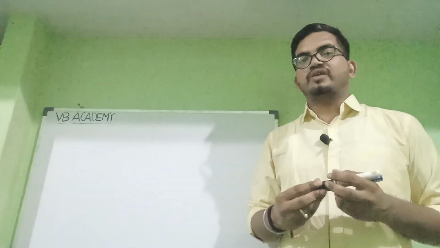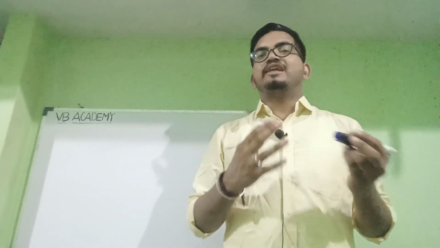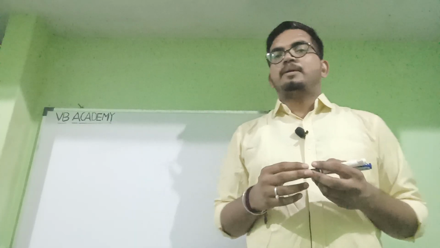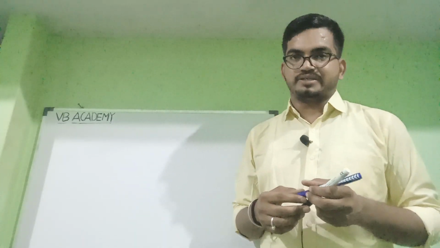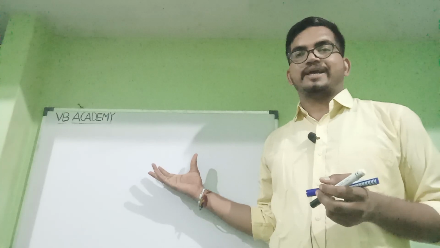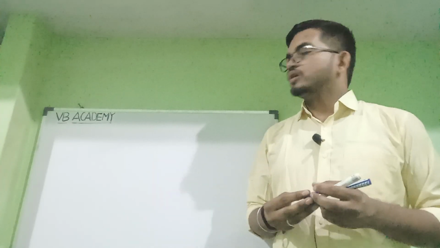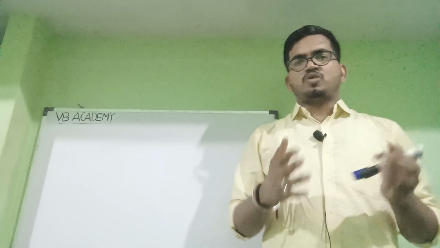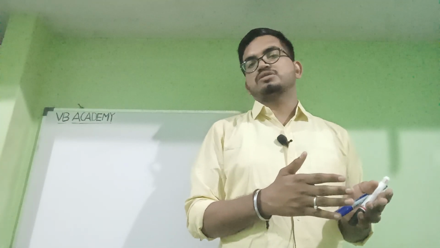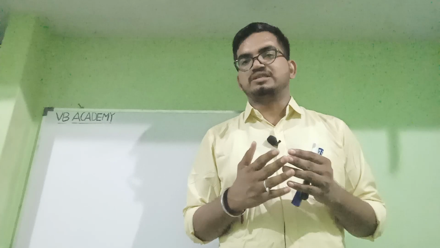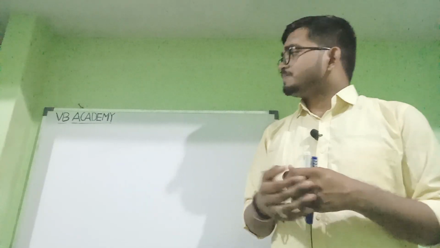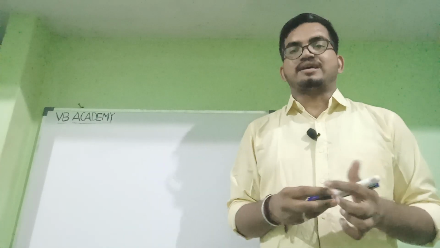This is the second class of engineering materials. We are dealing with the mechanical properties. In the first class we covered strength, brittleness and plasticity. The leftover mechanical properties we are going to cover in this class and the next classes. What is meant by strength, plasticity and brittleness we came across in the first class. So now we will proceed with elasticity.